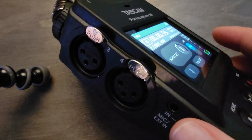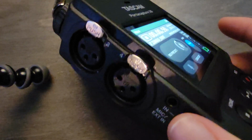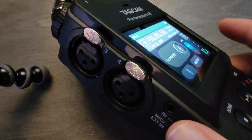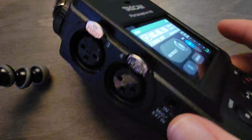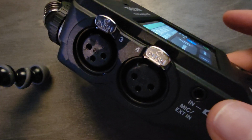And you can also plug in external mics, which is pretty handy. It's pretty standard on a lot of field recording devices like this, but honestly, I probably wouldn't go for one that doesn't have that option, because sometimes you just want to be able to plug in a different type of microphone to get the effect that you want. So that is essential in my mind.